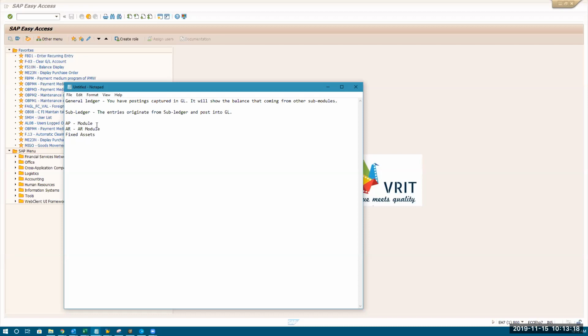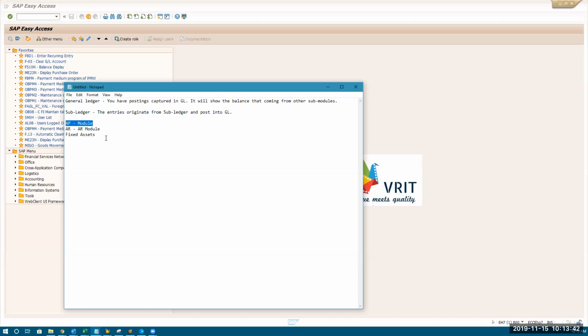Now, in the AP module, what are the things we would do? There's a bunch of things we do in the accounts payable module. First, the transactions: you post incoming invoices, outgoing payments, and then clear these entries. You also use it with the purchase order process: you create a purchase order, you receive goods, you receive invoices, and clear the GRIR, all this in the P2P process.